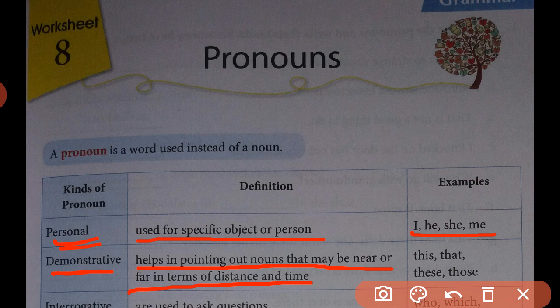Here, words like this and that for singular, these and those for plural can be used as demonstrative pronouns. If we discuss through examples, then we realize what the demonstrative pronouns are. Here is an example: This is a beautiful vase. The word this points to a particular object given in the sentence, a vase. So the word this is used here as a demonstrative pronoun. In the same way, that was a good joke. Here in this sentence, that is used as a demonstrative pronoun because it points out a particular thing, that is a joke.